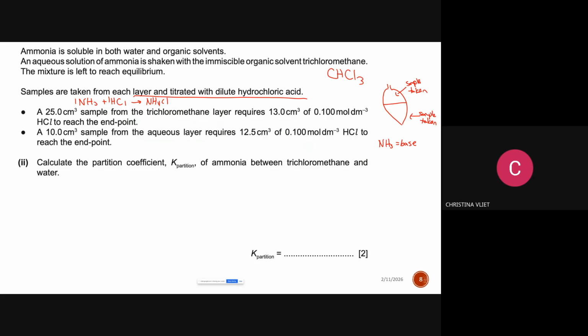There is a shortcut formula that you can actually use for this that I'm going to bring up. I think I brought this up to you in the past when we were looking over paper 5. There's a shortcut formula if you don't want to go through the whole solution stoichiometry. What do I mean by that? You mentioned, well, let's find the moles of the HCl. Why would we do that? Because we go from moles of HCl to moles of NH3, and then from moles of NH3 to concentration of NH3. That's 3 steps, right? And that's 3 steps twice and that's not even the whole thing. We still have more to do after that. Remember how many marks this is worth? 2 whole marks. There is a shortcut formula you can use, and Cambridge uses it in their mark scheme, actually. So it's a Cambridge approved shortcut.